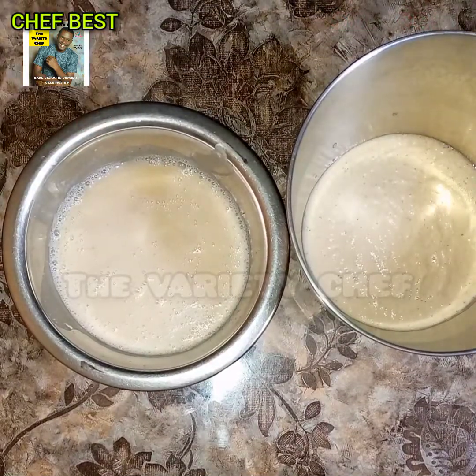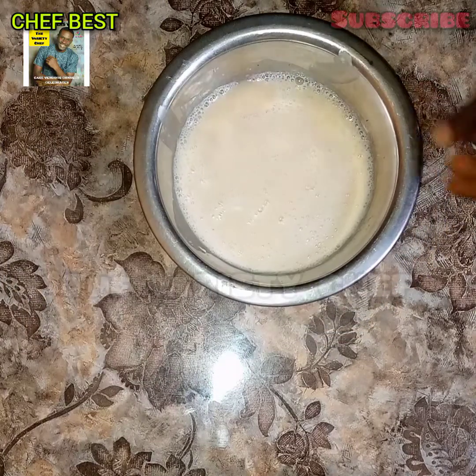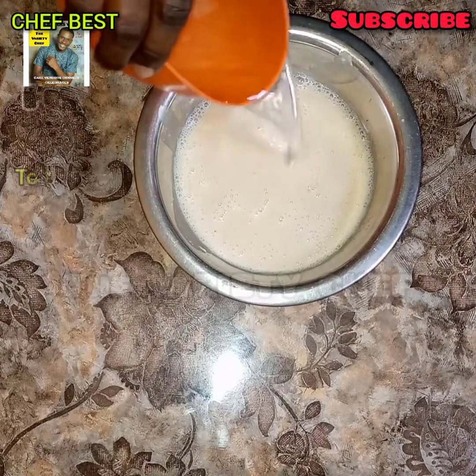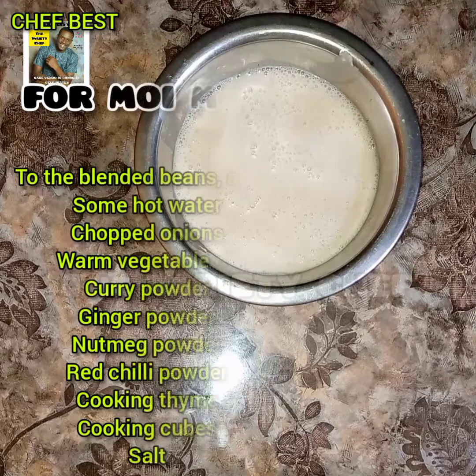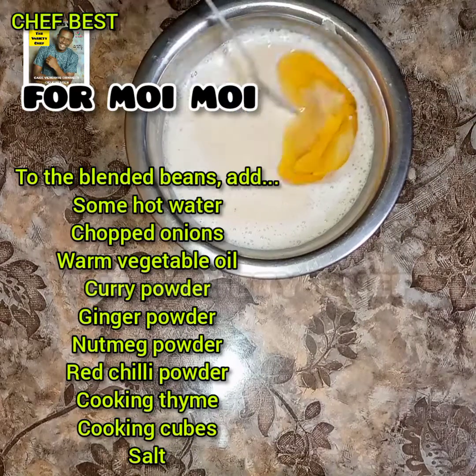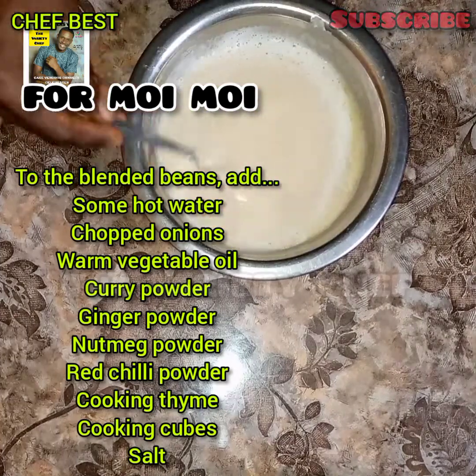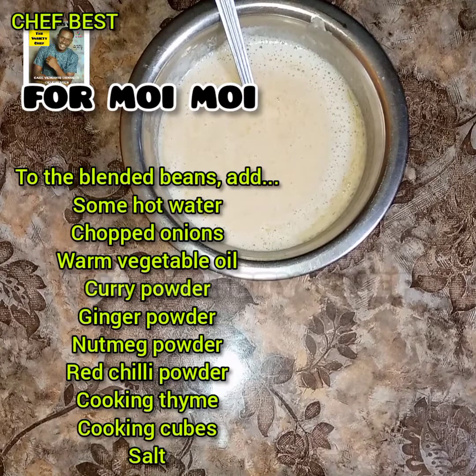Okay, this is a simple recipe. I just found out that I have some beans left at home. So I went ahead, peeled the beans, washed the beans, then blended the beans with some little fresh pepper. Then I divided the beans into two parts, okay? Now to this part, or to one portion, I added some boiled water, or warm water, or hot water, anyone.